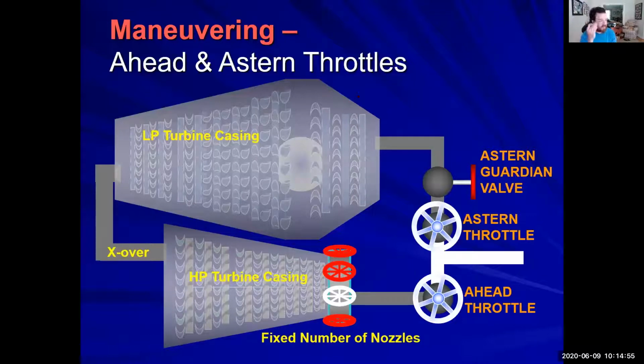And that's the thing you have to think about when you're going to be slowing and trying to go into a reverse, and why this Astern Guardian valve exists. If you were to mistakenly open your stern throttle while your head throttle was going, you would have catastrophic problems in this LP turbine, and it would probably destroy a huge portion of the ship. That's why this Astern Guardian valve exists. It's to protect against a general mistake, and in case of leak by.